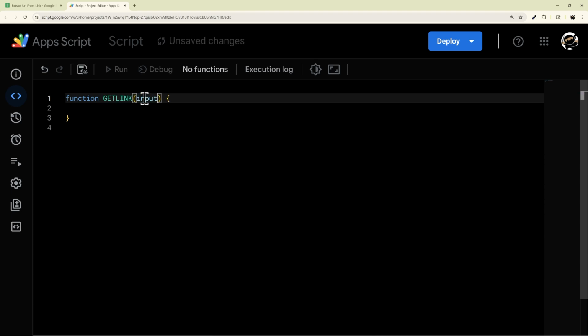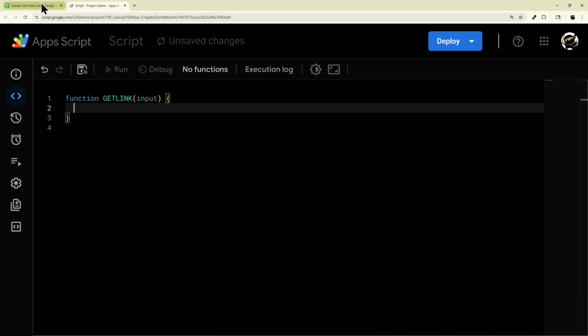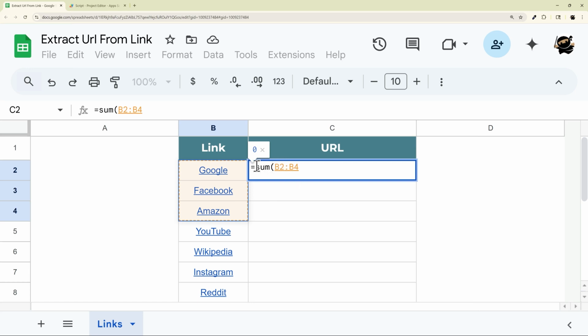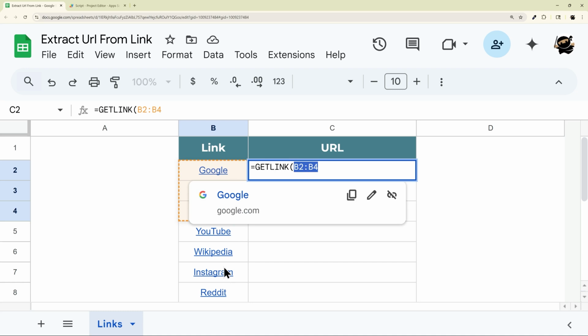And then we're going to put input, because this is what we're going to put into that function. So just like you would put equals SUM, and you're going to put something inside that function, we're going to do the same thing with our getLink. Except for one difference, because if we just do it like we do with every other formula, then it only passes the data back to the backside, not the links. And so what we're going to end up doing is putting this inside double quotes.